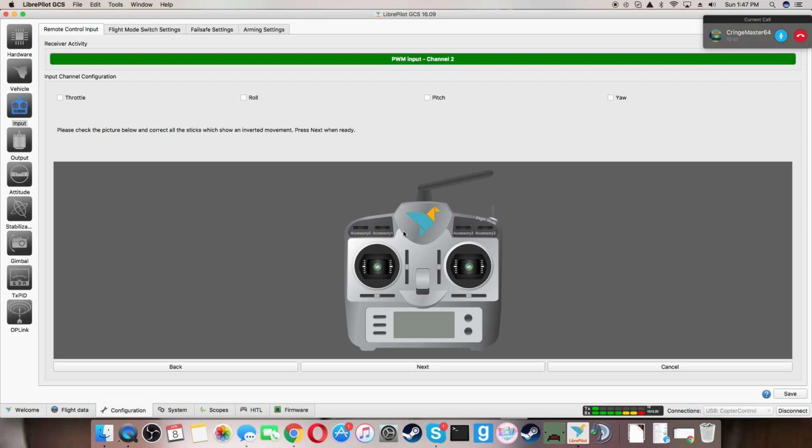So after you're pretty much ready to set this up, if your controls aren't being displayed live, just kind of guess on it. And if something's inverted, make sure you test for that once you get your vehicle flying, driving, whatever. Because if it's inverted, you have to go back through this process and just invert that, whatever it was. And that'll change it and it'll work. So, I'm going to click next. And yep, nothing special happening here.